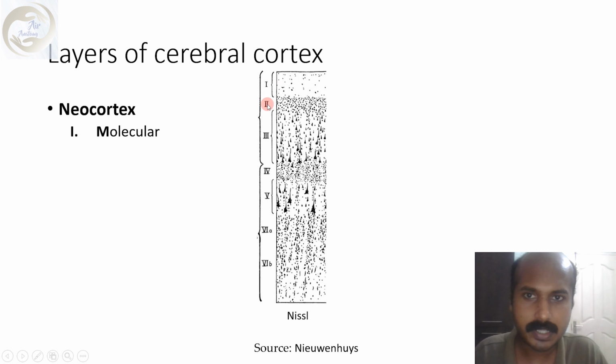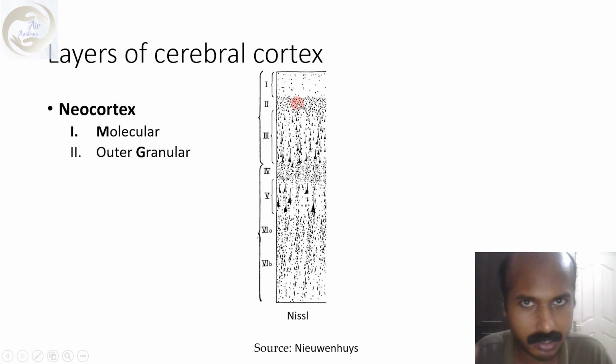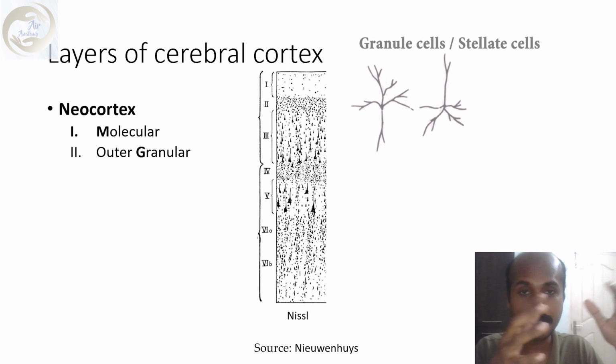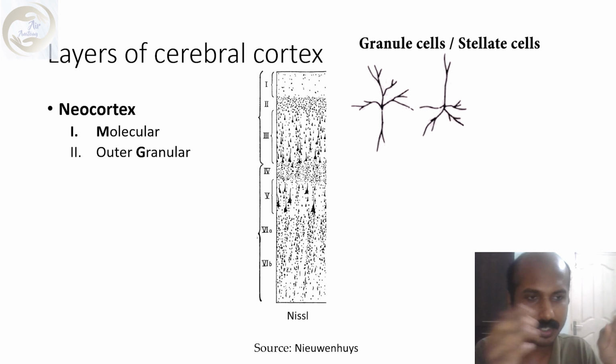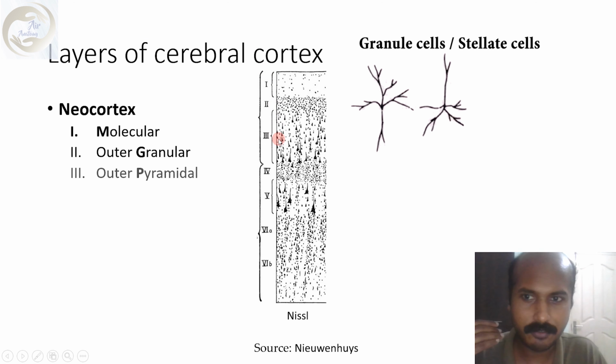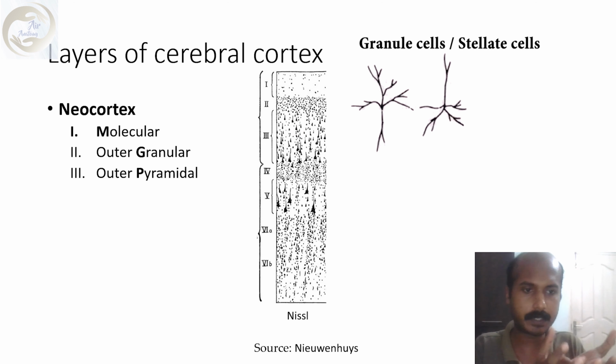Just deep to that, you can see the second layer, which contains a lot of dots. These dots are cell bodies again, neuronal cell bodies, and this is called the outer granular layer. So basically a cell body has a few dendrites branching towards the surrounding region, and a few axons going close by, so they are called granule cells. Deep to that, you can see the third layer, where you can see granule cells there also, but the more catchy point that you see here are isosceles triangles. They are the pyramidal cells. Why are they isosceles triangles? Basically, these cells in a 3-dimensional perspective are conical.